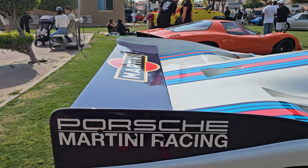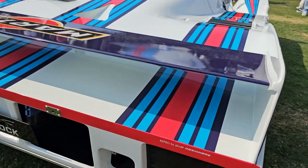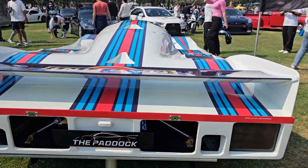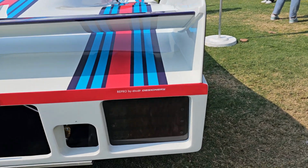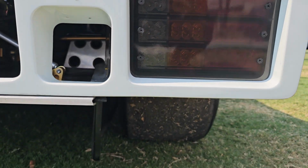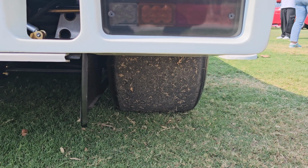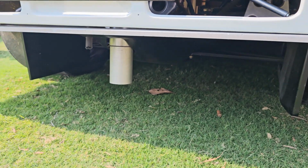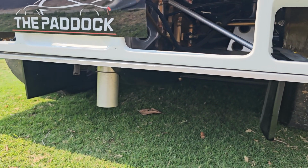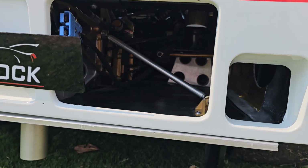Now the rear wing is a big rear wing, and it's all fixed. No need for adjustable wings, no need for active aerodynamics. Nope, this car doesn't really need it. And of course, I guess this was before the time of active aerodynamics. The taillights are also fine, nice. And then you have these tires. Look at the size of them, huge. Imagine how beautifully this car just accelerates. And then you have this, I believe this is the hydraulic rod that lifts up the car for changing the tires. Now the engine bay, you can see it's pretty much exposed just for better ventilation.